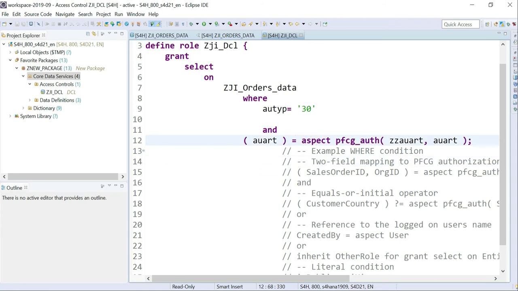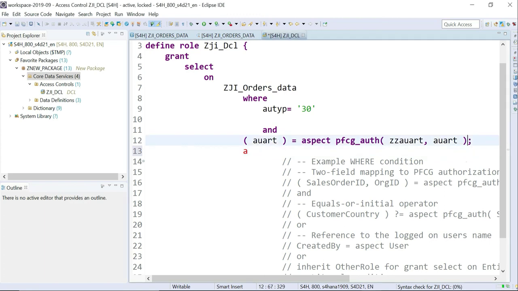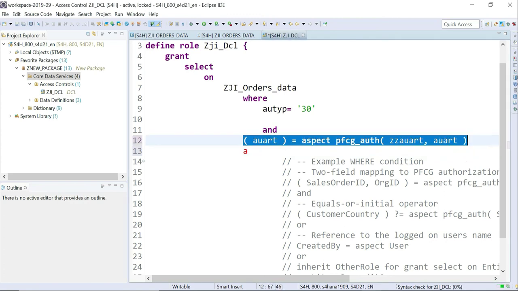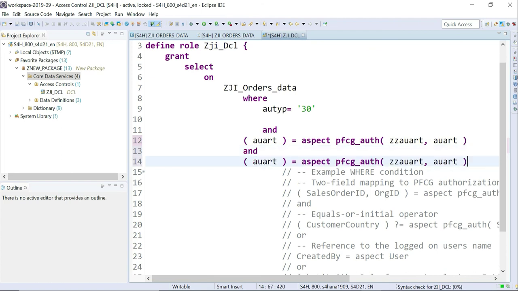It's not responding. Okay, give me a minute. Okay, so what you can do is have another authorization object like this. This is just for your reference. It could be AUTYP and you can have the particular object name and object type. This also works as expected. So either and or, depending on your business need, you can play around. This is the area where you can write your own code in DCL depending on your business need.